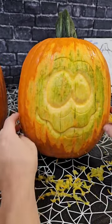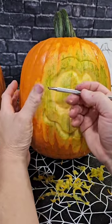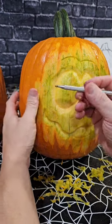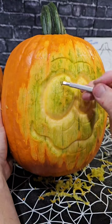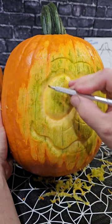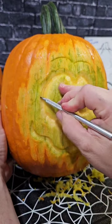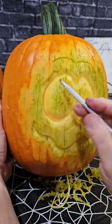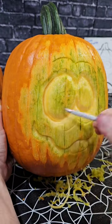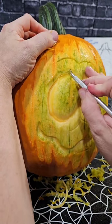Now, it's starting to come together. I'm going to go back into these edges now, a little bit deeper with this here. Once again, using the point. But when I do it this time, I'm going to try and follow the contour of the eye into that groove, so that it's keeping the roundness showing up. And then I'll fade this line out again to make it nice and soft. But I'm going to keep following the contour of the eye.